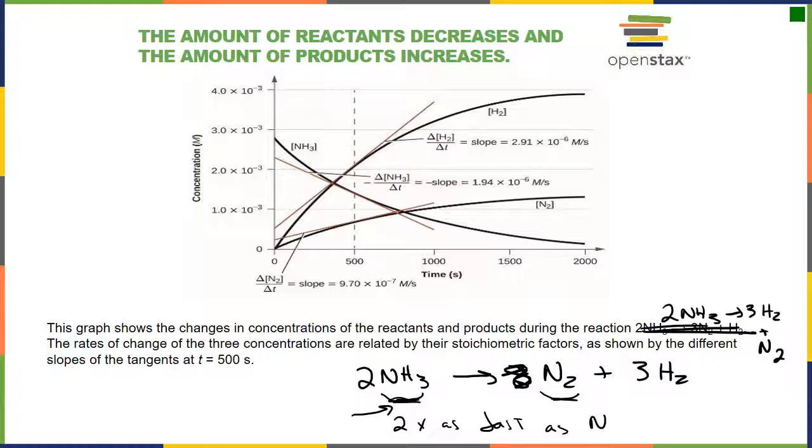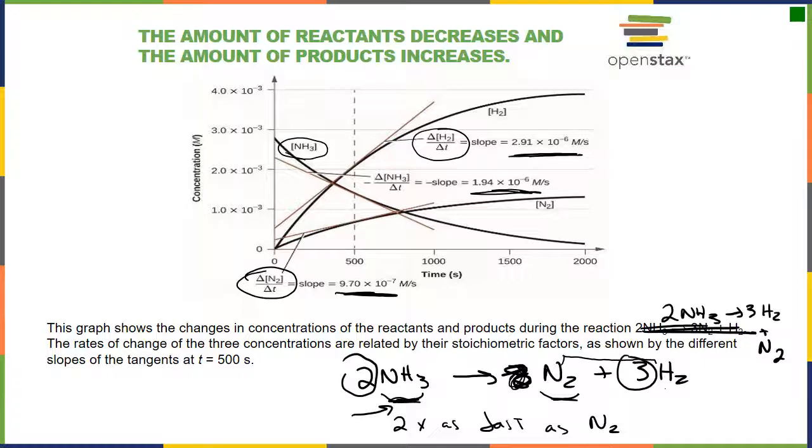as nitrogen. Now the rate for hydrogen is going to be 3 times the rate of nitrogen. It's going to depend on how much we have. And we can see this in our graphs. Our ammonia goes down, our nitrogen is going to go up, and our hydrogen is going to go up much faster than the nitrogen. So if we look at our values, we can see that as well. How the change here depends on how much of each of these we have in terms of their stoichiometric coefficients. So to clarify this and remove some of this dependence on how many moles we have, we're going to look at a different way of looking at our rates.